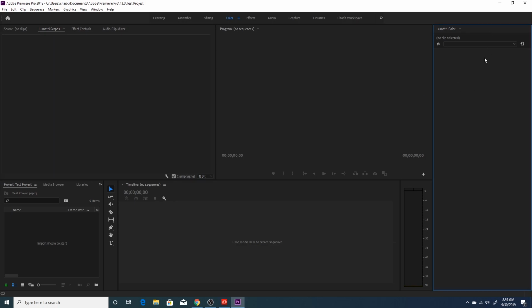The Lumetri Color tab here is Premiere Pro's powerful color editing software. We will be going over this in a completely separate video. It is a really cool little color editing thing. It's not perfect, but it will save you the time from running into After Effects and doing a whole bunch of color editing there. It is a really powerful tool, and as long as you know what you're doing in terms of color editing, you can really get clips to look nice through Lumetri Color. Even some films you can make look like they have that film look, if that's what you're going for, like indie films and stuff like that.